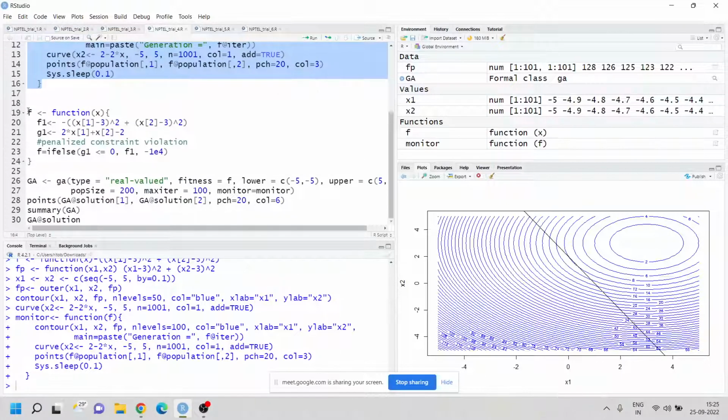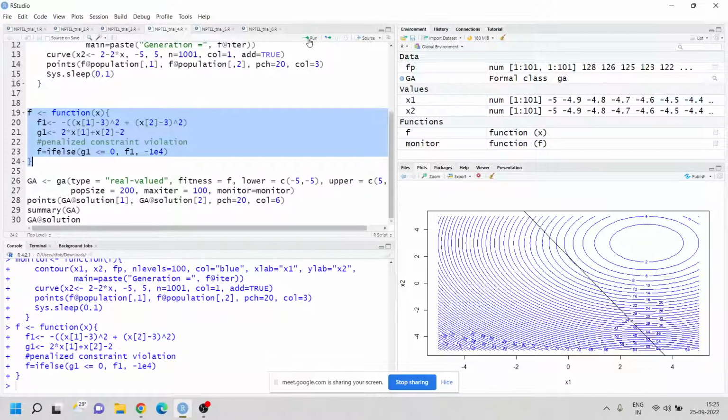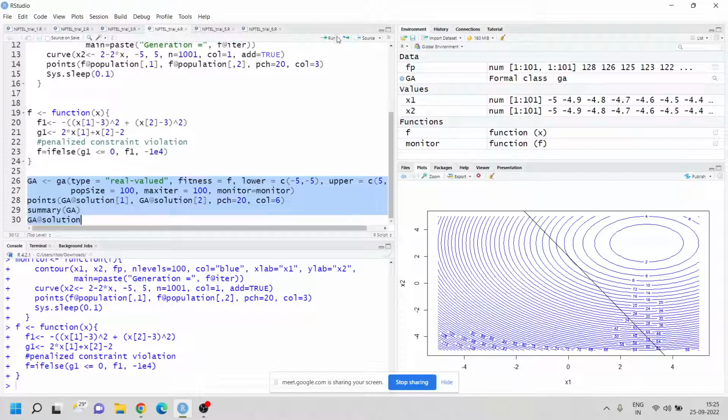And then this, again, you have to put it in terms of the constraints itself. So let's do this. Now after this, I have just put monitor equals to monitor. So this population size I can put as 100 and maximum iteration, let's put it as 100 and let's run this and see what you get. Since I'm monitoring it, let's run this one first.